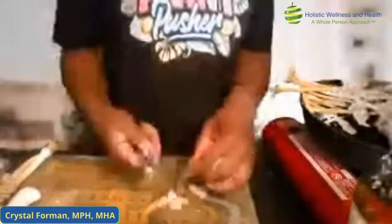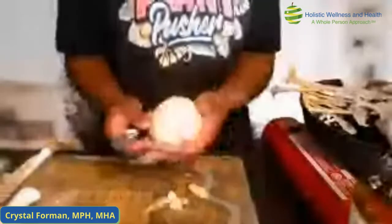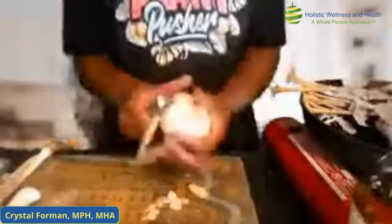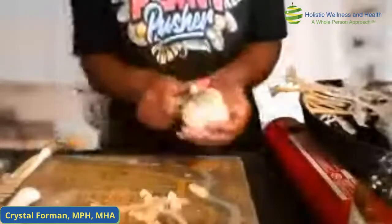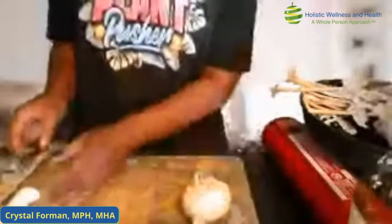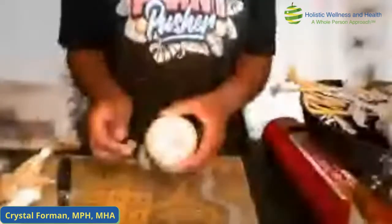So kohlrabi comes in white or this greenish color as well as purple. Usually you'll see the purple in the fall, but you can find it this time of year as well. There's not much difference in the taste between the kohlrabis, but they might make a different presentation in your dish. You can eat this raw, as is. You can slice it up, julienne it, make little chunks of it and make it a salad, or pickled.